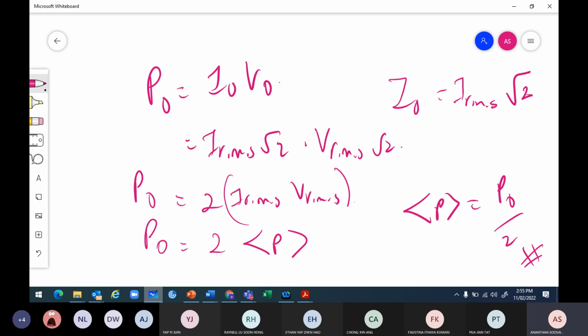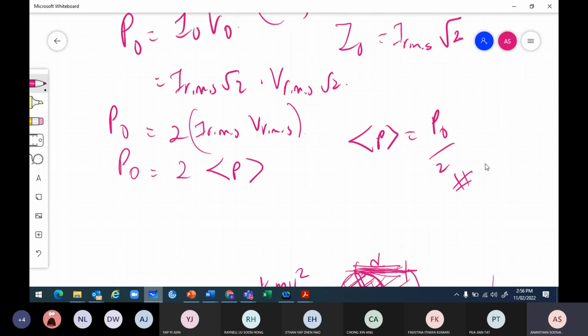One year they asked this proving. 2 marks. So we know it changes to RMS. I RMS V RMS is the average power, so you can link the peak power with the average power. Remember, if the average power is 100 for an alternating current, the peak power is going to be 200 watts. So the power can rise up to 200 watts at a particular moment.